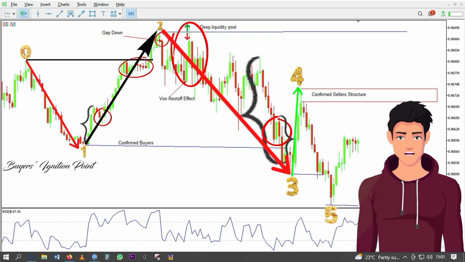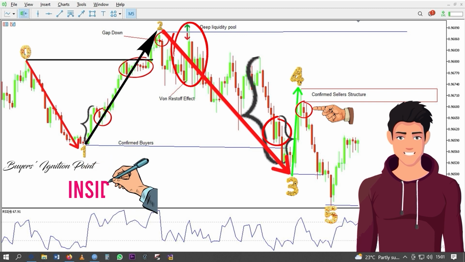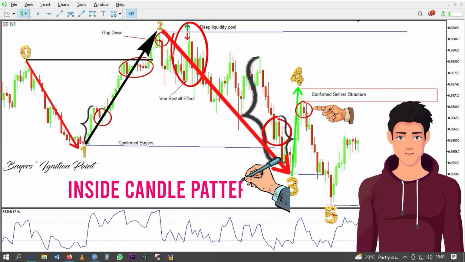Immediately after candle 4, the next candle, which is a small bearish candle, opened up with a small gap down. Buyers attempted to close this gap down but failed, as proven by the upper tail of this small bearish candle. This candle is an inside bearish candle pattern. This is because the entire range of this candle is completely covered by candle 4. Inside bars like this usually represent a momentary stop in price. This inside bearish candle signaled the origin of the next major leg of sellers of the market.